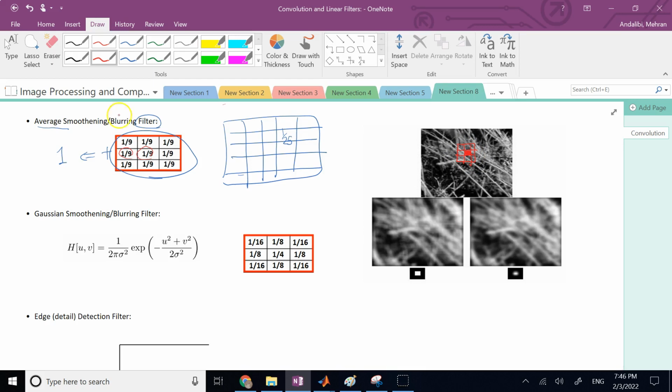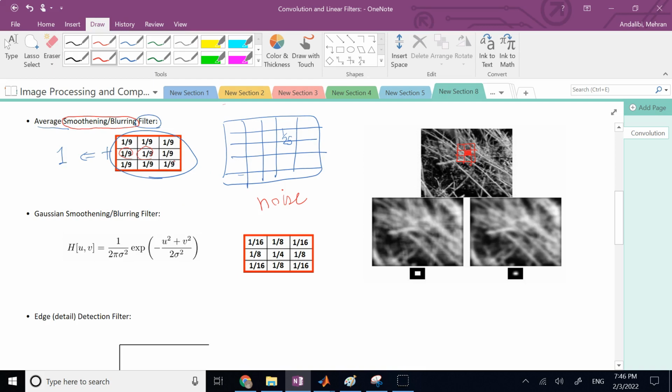And what's the effect of averaging? Well, it's blurring the image or smoothing the image. Now, blurring in general is not something that you want to do in an image unless your image has noise. If your image has noise, then blurring the image will cancel to a good part the effect of noise. We call it denoising or noise filtering. And one of the simplest ways you can achieve it is using an average filter.